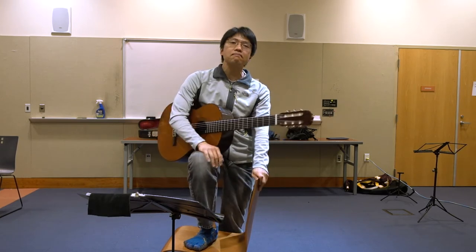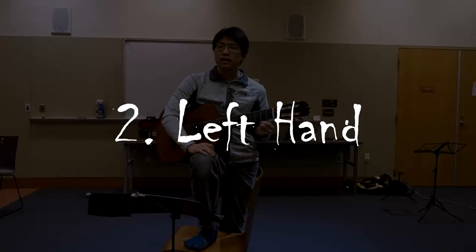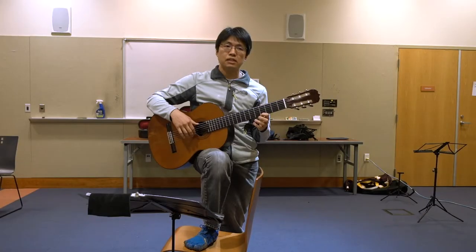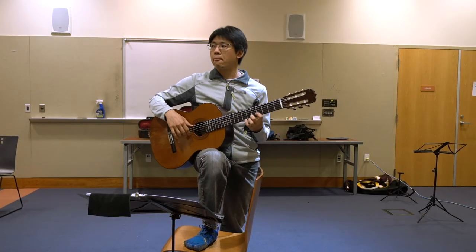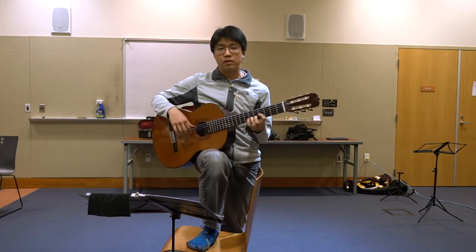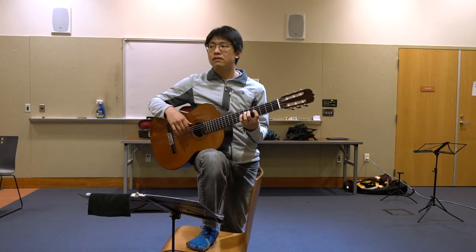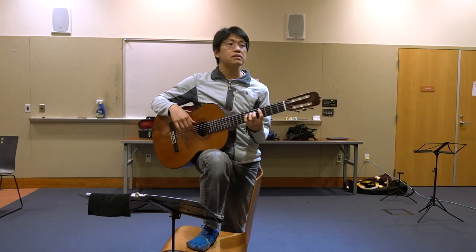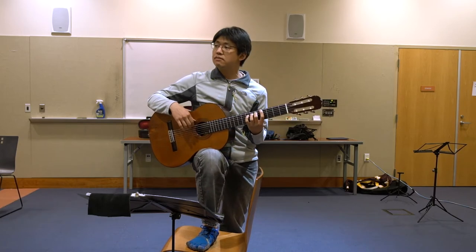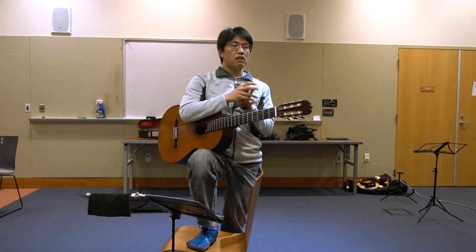The next category is left-hand exercise. Left-hand exercise in its most basic form comprises these pairs: 1, 2, as I walk across the strings. I would do this at 4 o'clock in the morning when I was in college for about an hour. So I'm doing the 1, 2 pairs. I think a lot of you would catch on. The idea is that I'm walking through the strings very slowly again. Altogether, there are 6 pairs.